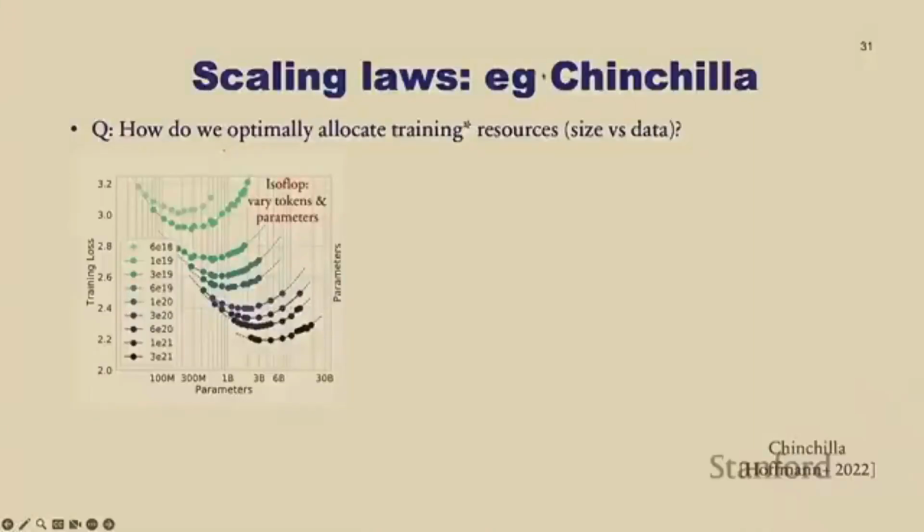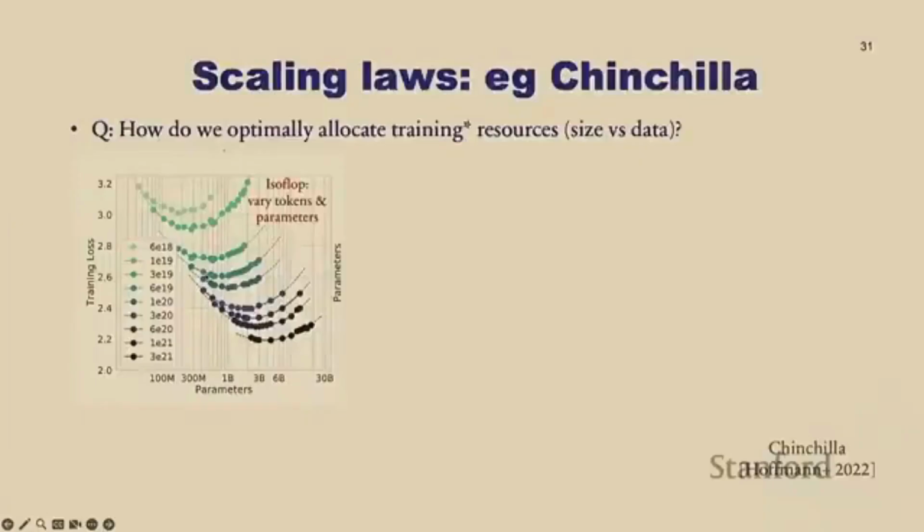So Chinchilla is a very famous paper that first showed this. The way they did it, I want to give you a little bit of a sense of what these plots are. Here you see training loss again. On the x-axis, you see parameter size, the number of parameters, so the size of the model. And here, all these curves are what we call isoflops, which means that all the models on this curve have been trained with the same amount of compute. The way that you do that is that you vary the number of tokens that were trained on and the size of the models, but you vary in such a way that the total compute is constant. Okay, so all these curves that you see with different colors have different amounts of compute that were trained on.